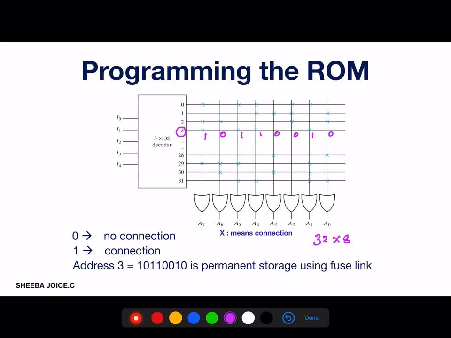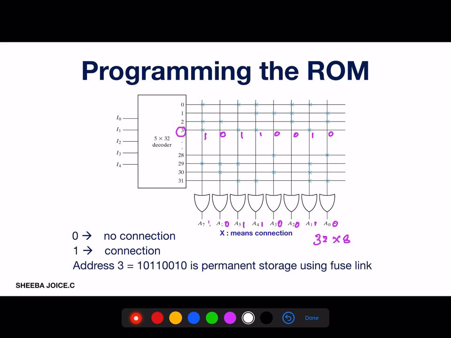So this is going to be the content that is stored in the address location 3: 10110010. So what is the output that we will get? We will also get the same output, which means only the address line 3 will be enabled. All the remaining 31 lines will be disabled. So I will directly get the output that is stored in the address location 3. So the output that I will be getting is 10110010. Fine. Okay.